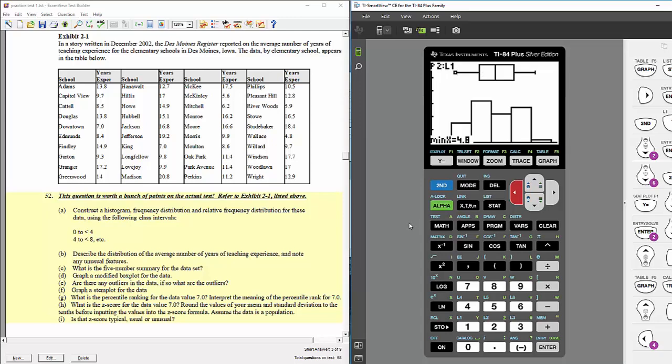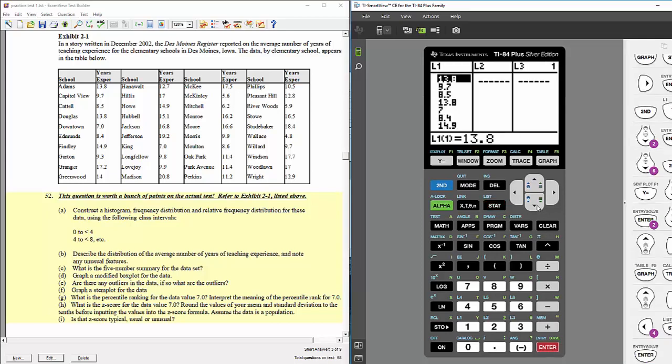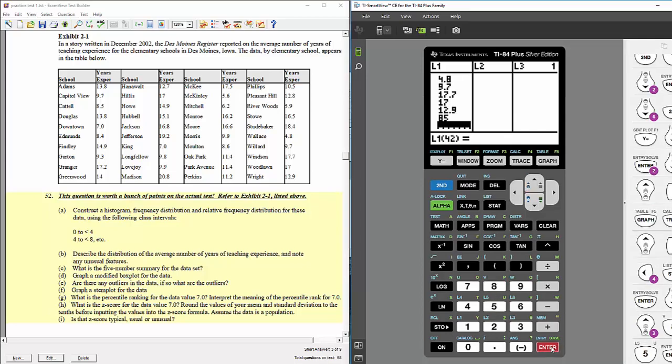Okay, so that brings us to the next question, which is E. Are there any outliers in the data? No, there's no outliers in the data, because if there were, we would see a point outside of the box and whisker plot. One way for me to demonstrate that is to come back over in the data and enter in another point which isn't in the data set, but one that I think might be an outlier. Let's see if 85 is a value that's probably an outlier.